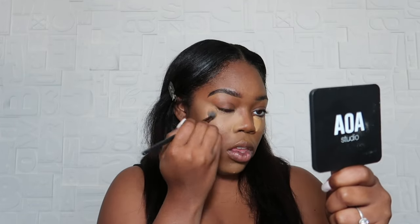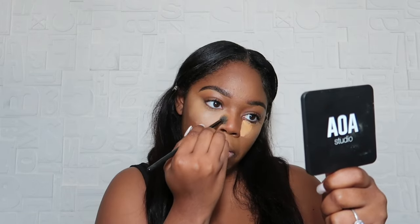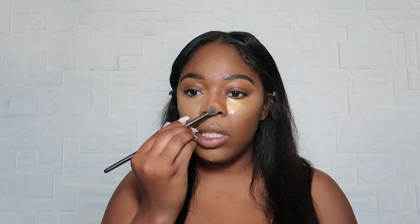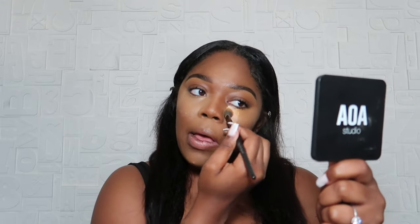Look up when you blend it under your eye. Okay, and then to make sure everything looks seamless, I'm gonna blend it down above my upper lip. So that blends perfectly. So it doesn't look like just two light blotches. Same with the nose. Not too much on the nose though. Then, you know, same thing to the other side. Because what you do to one side, you need to ensure that you do to the other for that best look.